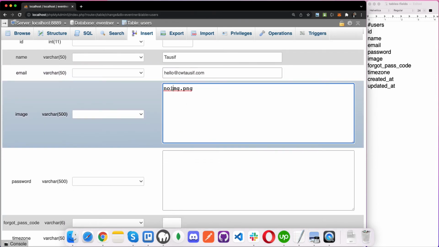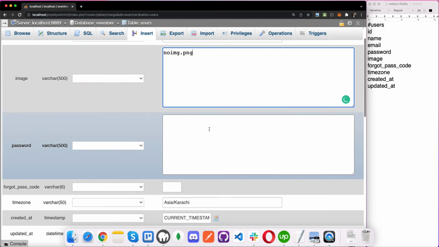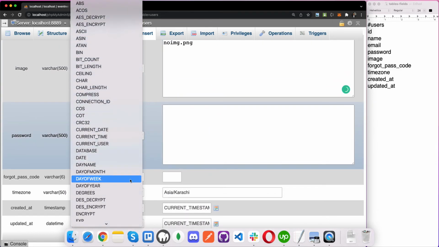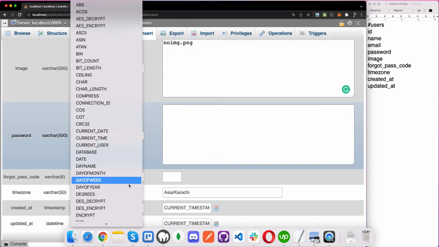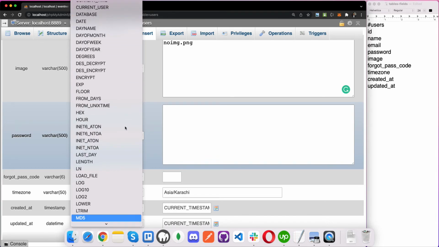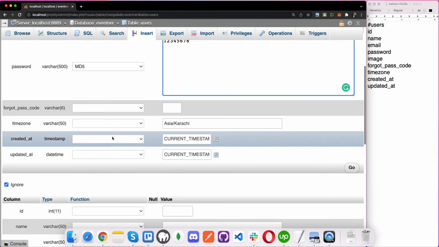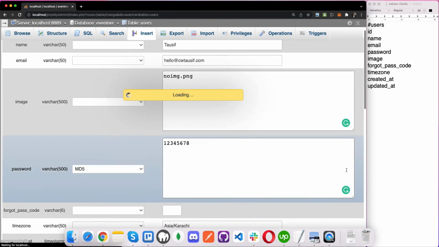Then because we are saying no image for now, that's fine. And for the password, we can save the password as md5. So if I put 12345678, it will be an md5 password. Forgot password, we don't need any code for now. And then we try to save it.